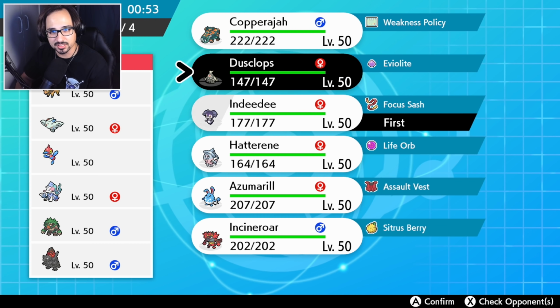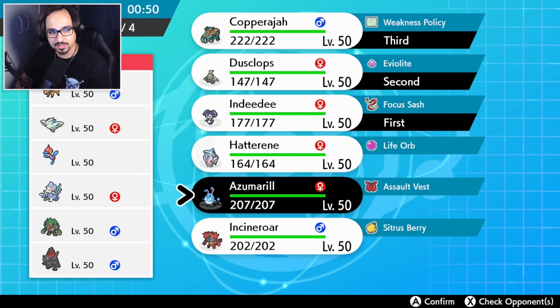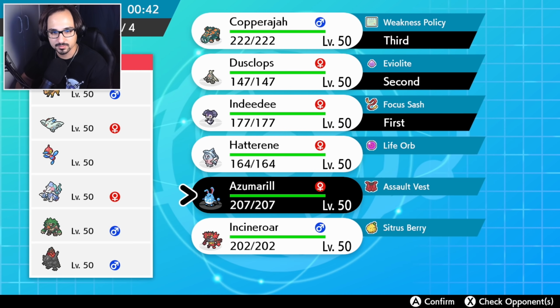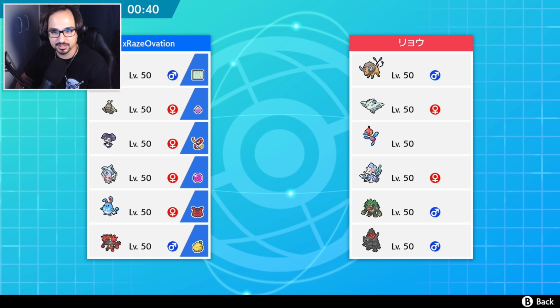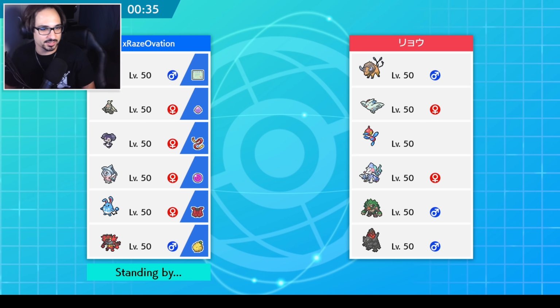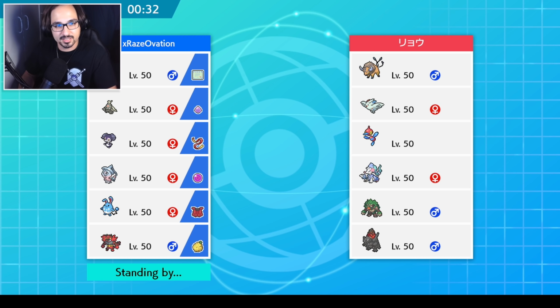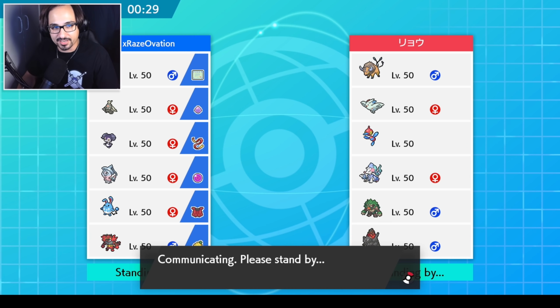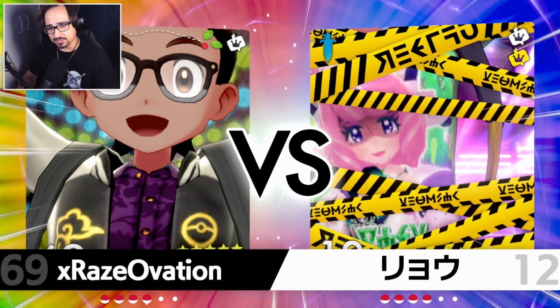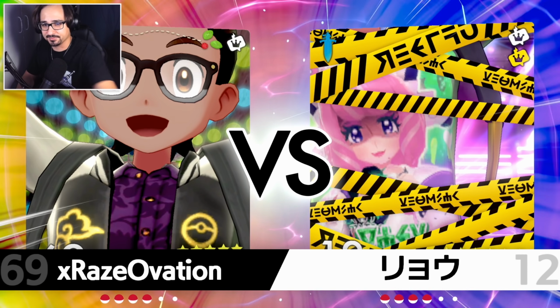let's go Indeedee, let's go Dusclops, let's go Copperaja. We're gonna leave Hatterene in the back, I think. Actually, maybe Hatterene can help us a little bit in this battle. It's between that or Incineroar. Honestly, I'm feeling Hatterene, but I'm feeling it as a late game option, not as an early game option. Because I really do want this Dusclops to just be on the field, set up the Trick Room, and then give me the Bulldoze once I swap in the Copperaja, but I feel like Hatterene can still do some serious damage here. It all depends on what my opponent decides to lead with.